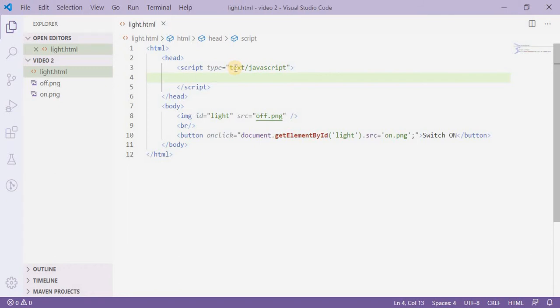Okay, now we have this script block. We want to add some intelligence. So what do we mean by adding intelligence? We need to create some functions, and we need to execute them.